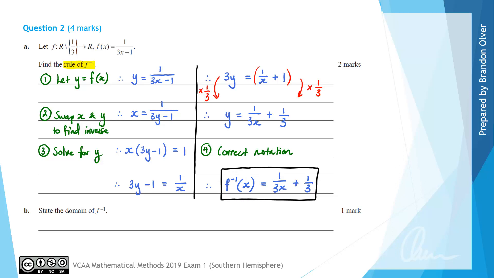For part b, we're asked to state the domain of the inverse. We can remember that the domain of the inverse equals the range of the original function. This is a hyperbola with a plus 0, which tells us the horizontal asymptote is at y equals 0. It has a range of all real numbers excluding 0, which becomes the domain of our inverse.